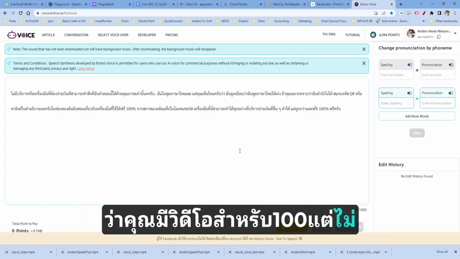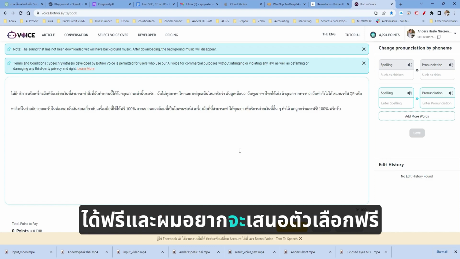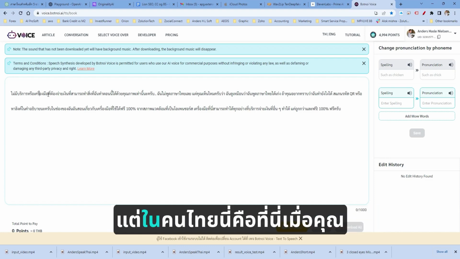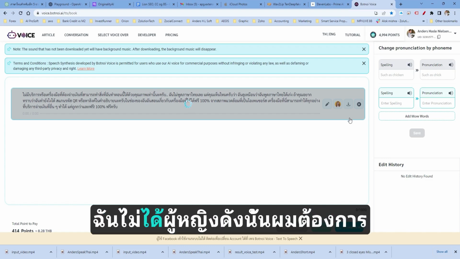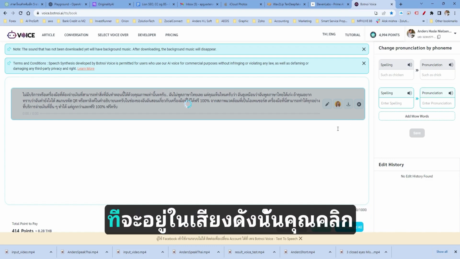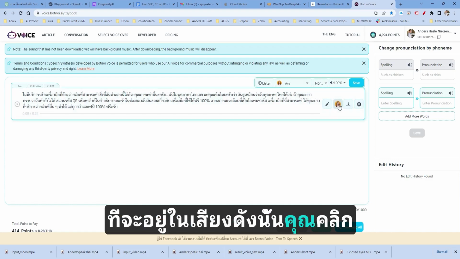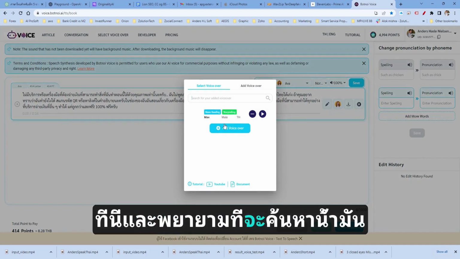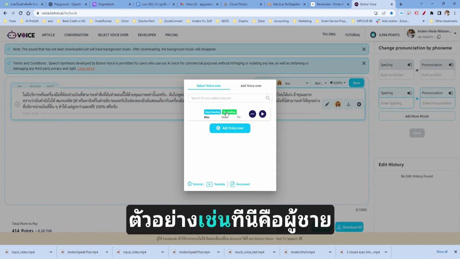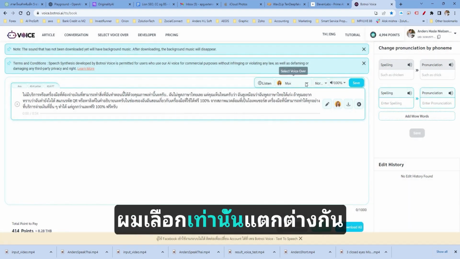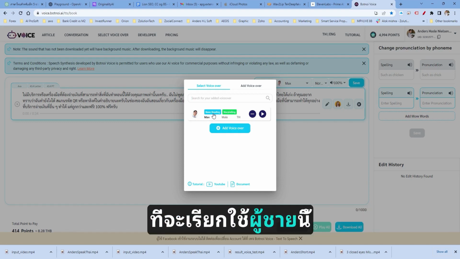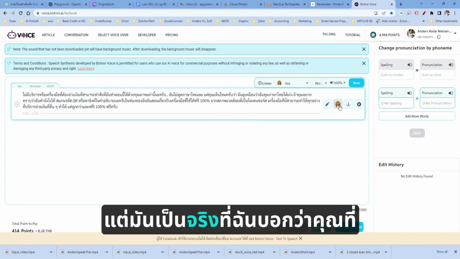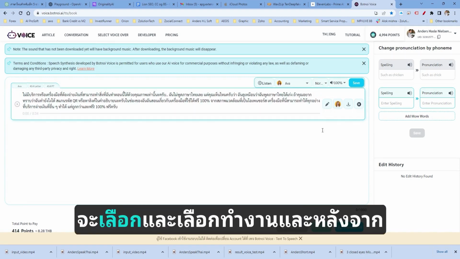It is not free, and I would really like to offer you free options, but in Thai I think this one is the best. When you generate here, you can see right now it's a woman, and as you know I'm not a woman, so I want a male Thai voice. So you click here and find another voice. For example, I choose a male here, but you can choose many different ones. This is Guy Max, so I'll try to run this one instead. It's up to you which voice you choose.